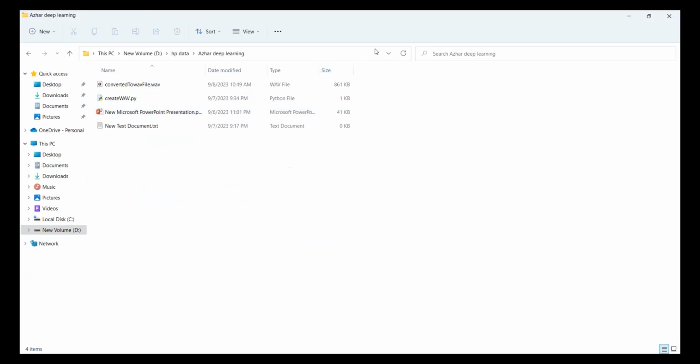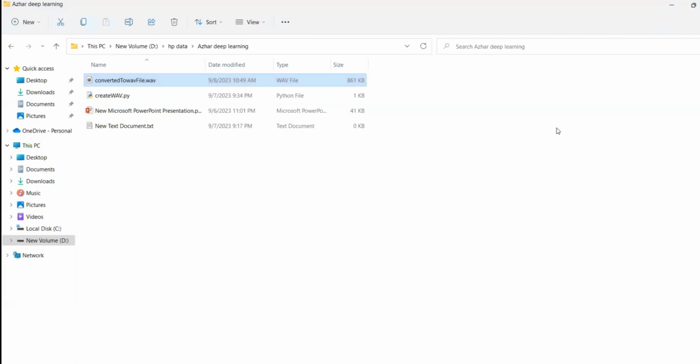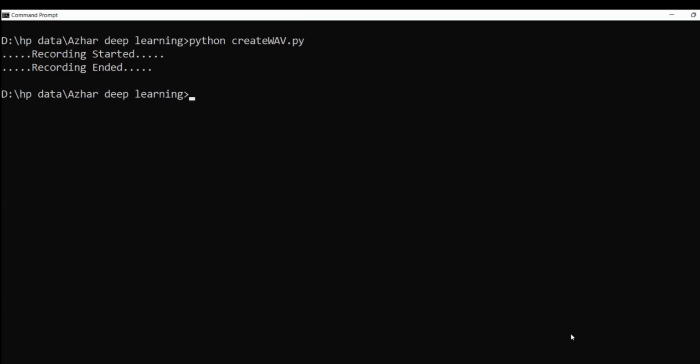So now what I'll do, I'll share that and let it play out. Recording started. So I have to speak for 5 seconds. Now it will stop. So that is what we can record. Let me share the screen of the command prompt. That is what we heard, right? It started to record us. And this same recording will be converted to speech to text in the next video, in which I'll write a simple program. We'll use this output.wav file as an input to the next program, and we'll convert the same thing to a text format.